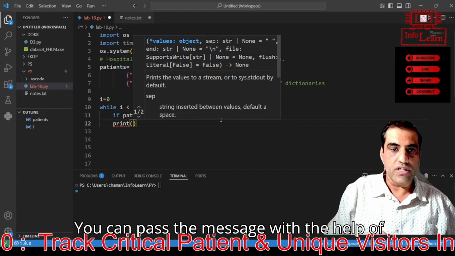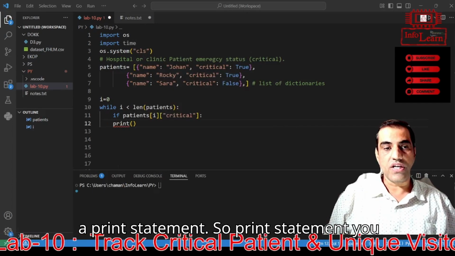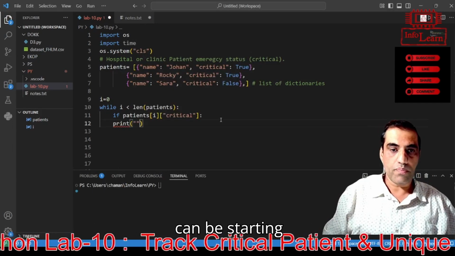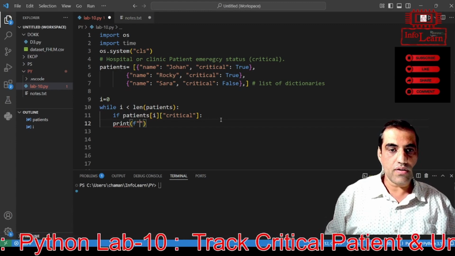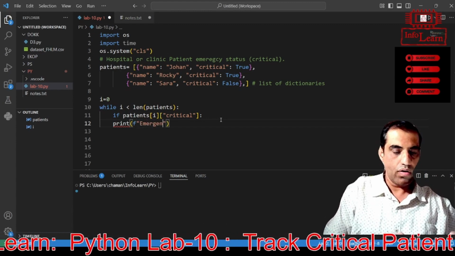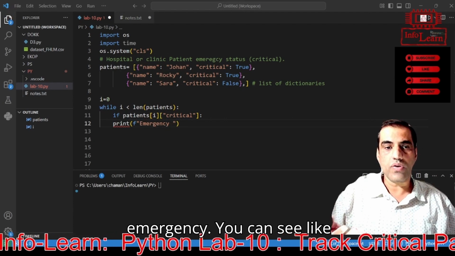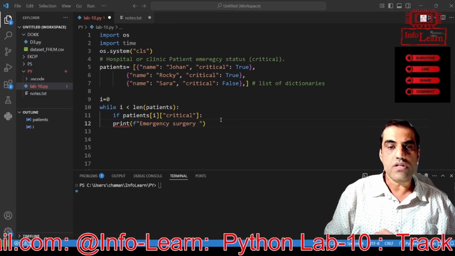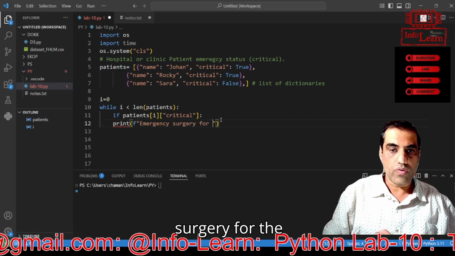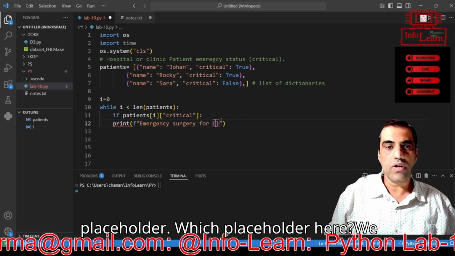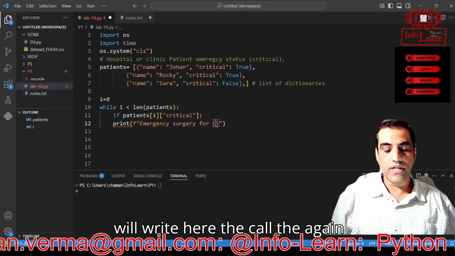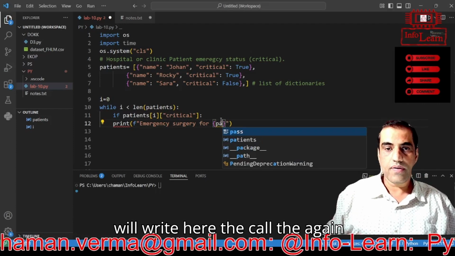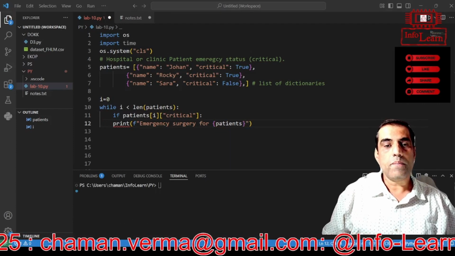You can pass the message with the help of a print statement. So print statement, you can start with an example: emergency surgery for the placeholder. Which placeholder here will be right here, the call again, patients here.